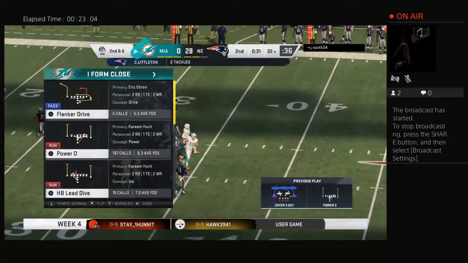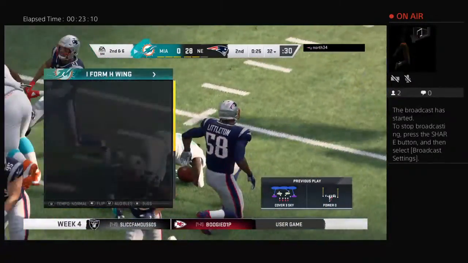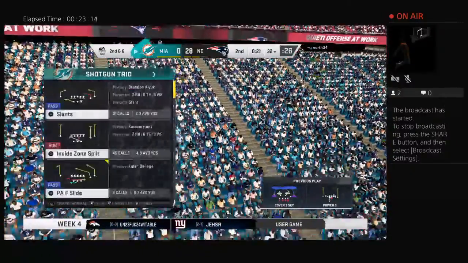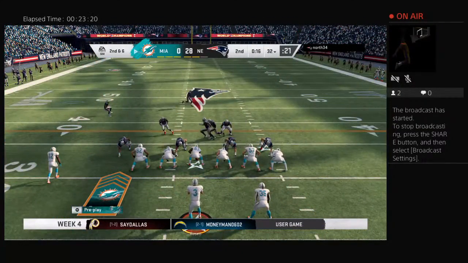Corey Littleton there on the tackle. I call that play a success. A nice inside run sets up a very manageable second down. A very solid gain on that play. Following the pickup of 4, here's 2nd and 6.